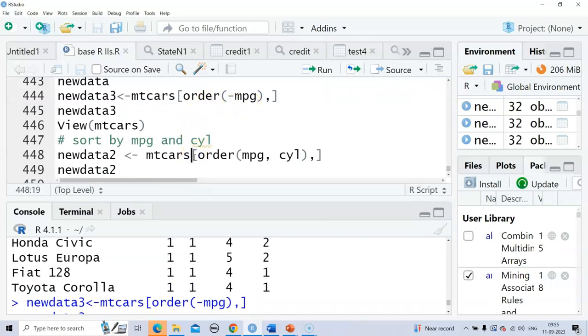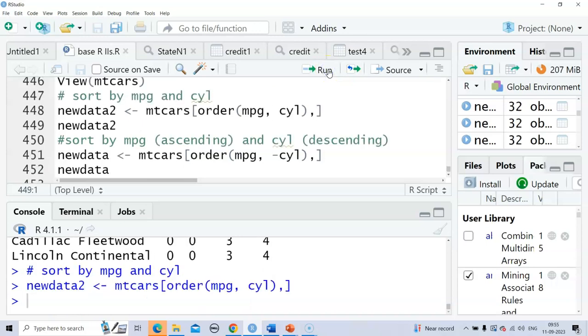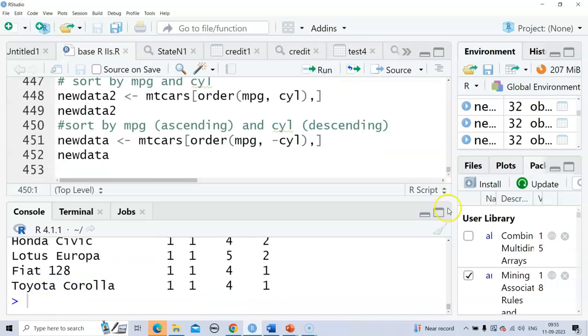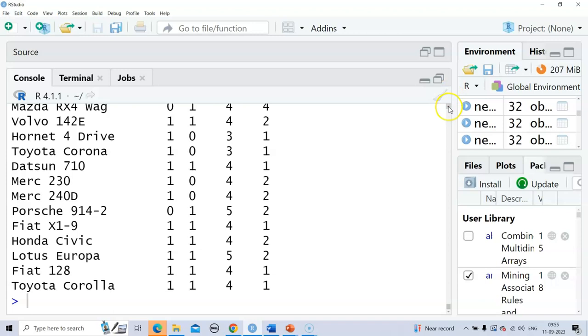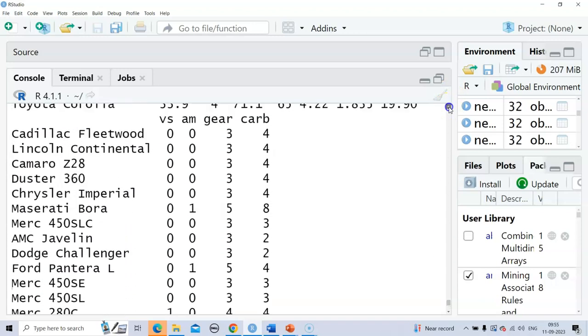Now again I am sorting the mtcars data set with respect to two variables, MPG and number of cylinders, that is MPG and cyl, in ascending order. Nothing is mentioned for the order, so by default it is ascending, and the whole setup is stored in new data 2.